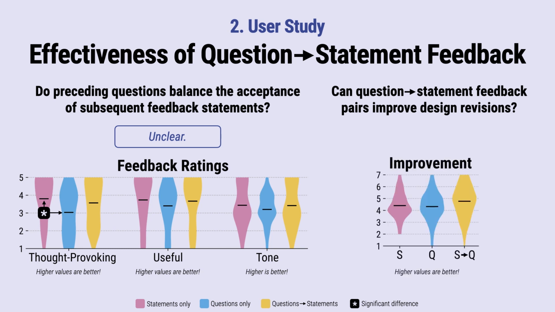However, looking at the improvement ratings of the revised designs, where higher values are better, we found that our method of combining feedback questions and statements led to significantly better design revisions compared to feedback in the form of statements or questions alone. And so given these results, we believe that our method is a useful complement to existing design feedback systems. Moreover, we think that question-enhanced feedback can be beneficial for other types of creative work.